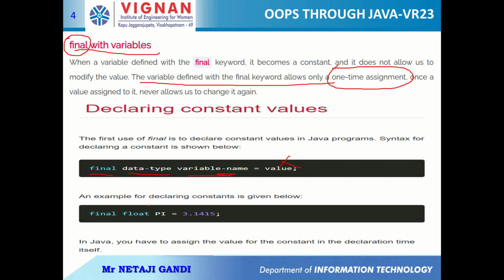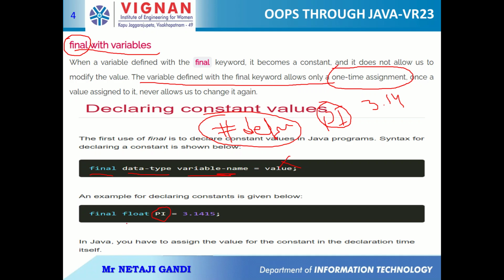Suppose you are taking the C language. What is the symbolic constants rule? The symbolic constants must be written in capital letters, right? Symbolic constants you can define with hash define. So you can write the symbolic constant PI as 3.14. This is a preprocessor directive. Hash include and hash define are preprocessor directives. So symbolic constants can be written in capital letters. Like that, if you write constants in Python also, or constants in Java also, you can use capital letters.